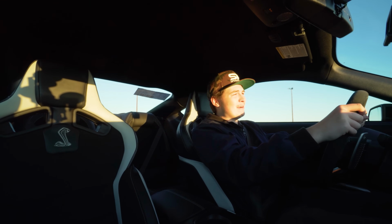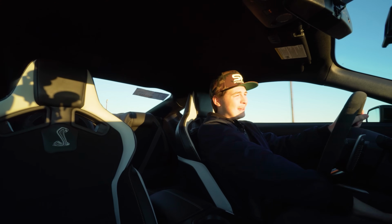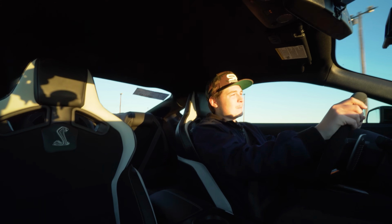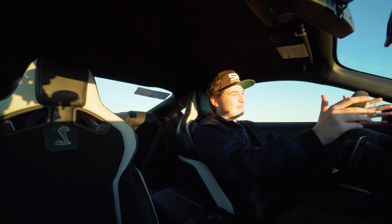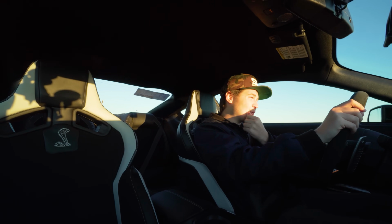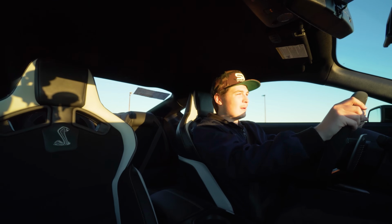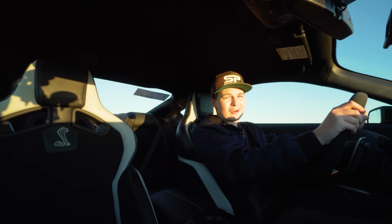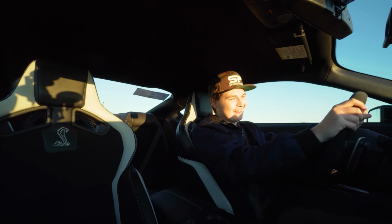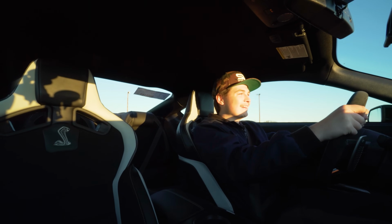Oh God, I'm not a drag racer too. I'm an amateur. I'm the biggest amateur you could possibly imagine with this. I'm a track guy, and I think this is making the car look so good too. Oh my God, I think that was 2,500 RPM. We have a lot more RPM to go with. I guess we can keep trying to work our way up, and I think maybe we can max it out with the RPMs.